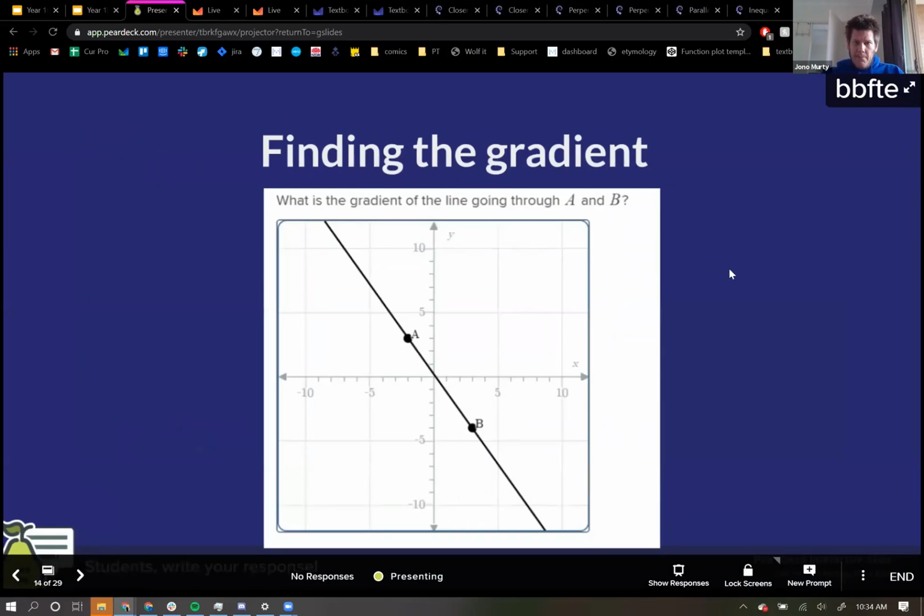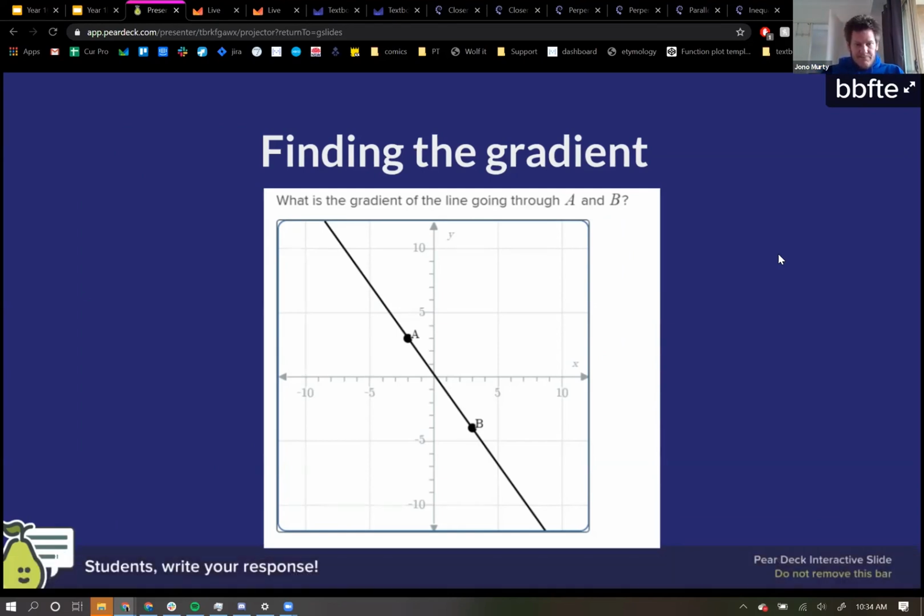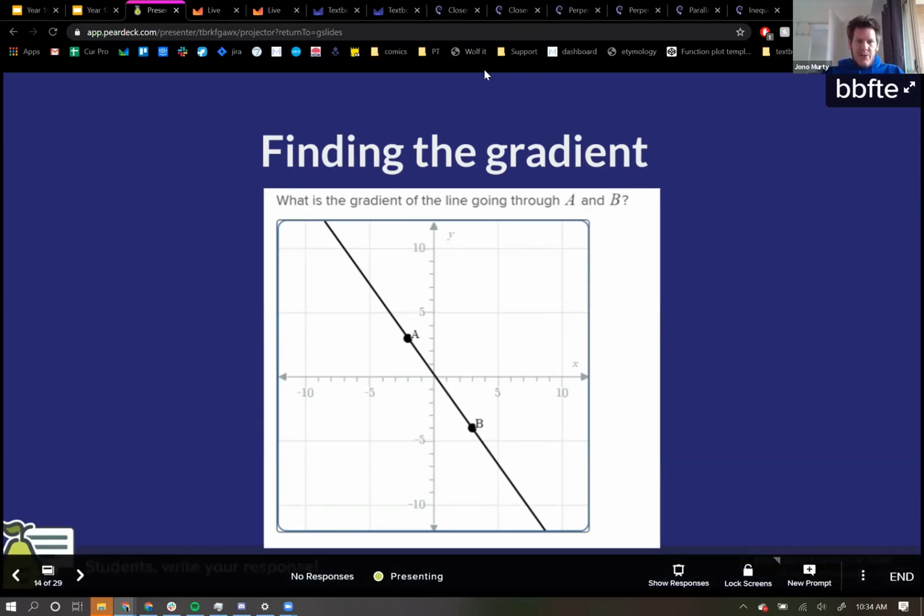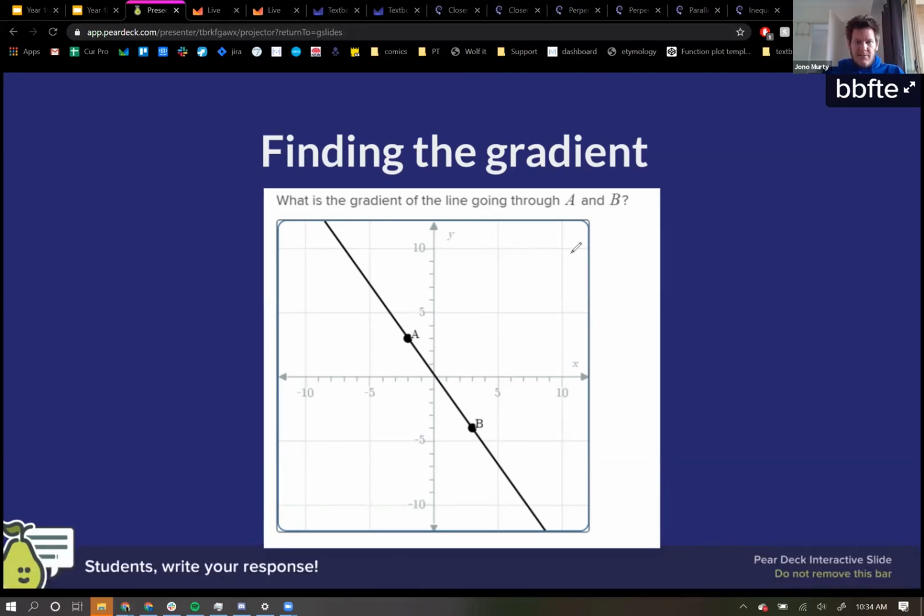Right, yeah. Now, this would have been taught in Year 9, how to find the gradient between 2 points. So first, you might want to write down what the coordinates are and use them to work on it. You might want to use your formula. Remember, we have this formula, m equals y2 minus y1 on x2 minus x1, or rise over run. Now, obviously, the rise in this case is going down. So our gradient will be negative.